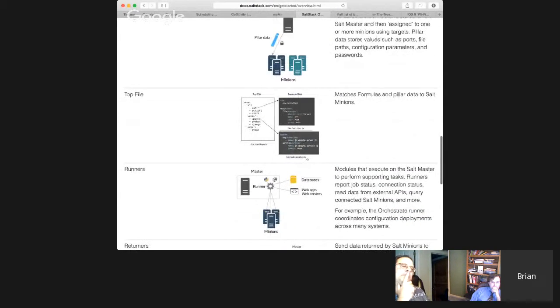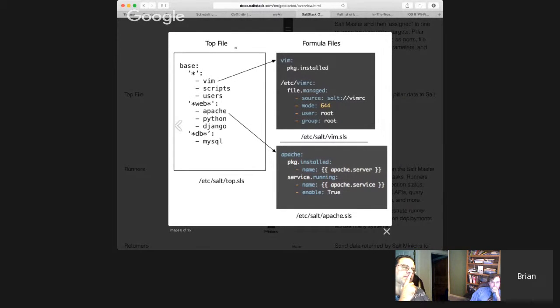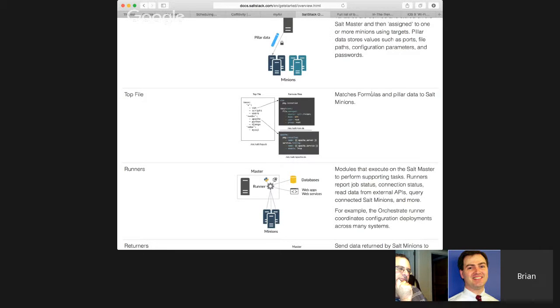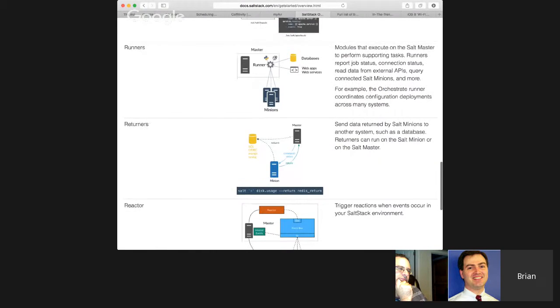Another interesting component of Salt is what we call the top file. It's called the top file because it lives at the top of the directory hierarchy. We're going to go into details about this, but it tells you, these are some states that should be run for everybody. These are some states that should be run for anybody that has web in their name. And this is the state that should be run for anyone who has DB in their name. So you can use that to control and synchronize everything that happens.